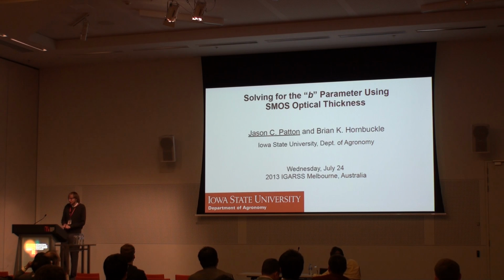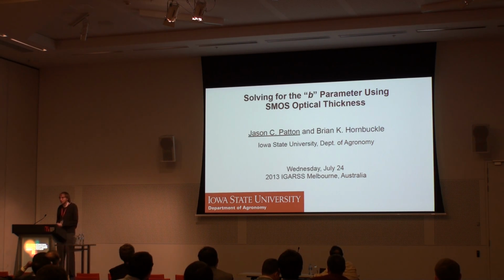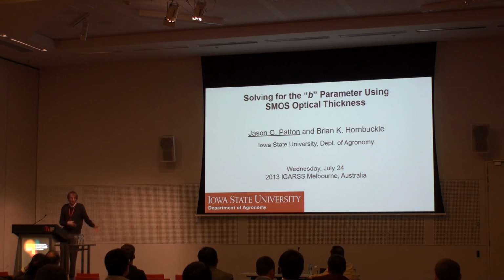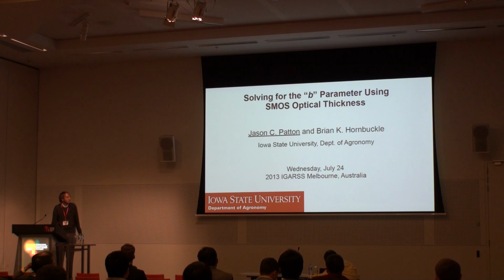Thank you all for being here. Like you said, I'm going to talk about this stuff called B parameters, SMOS, optical thickness, which is kind of different than some of the other things that people talk about. But it actually has a little bit of similarity with the last talk. I'll go over some of this jargon here, since this isn't really a SMOS session or a soil moisture session, just so everyone's on the same page.